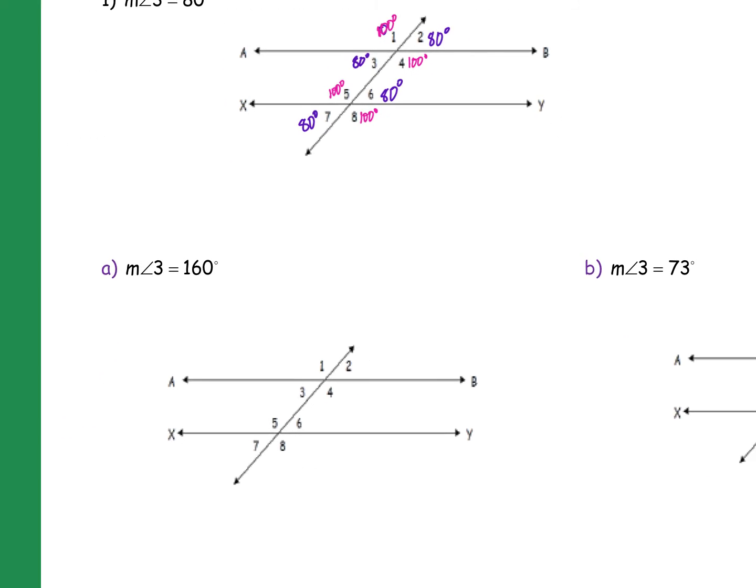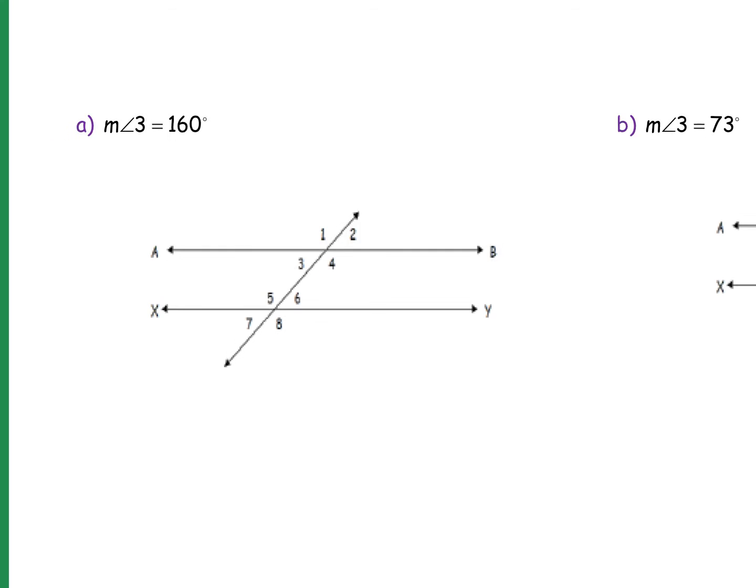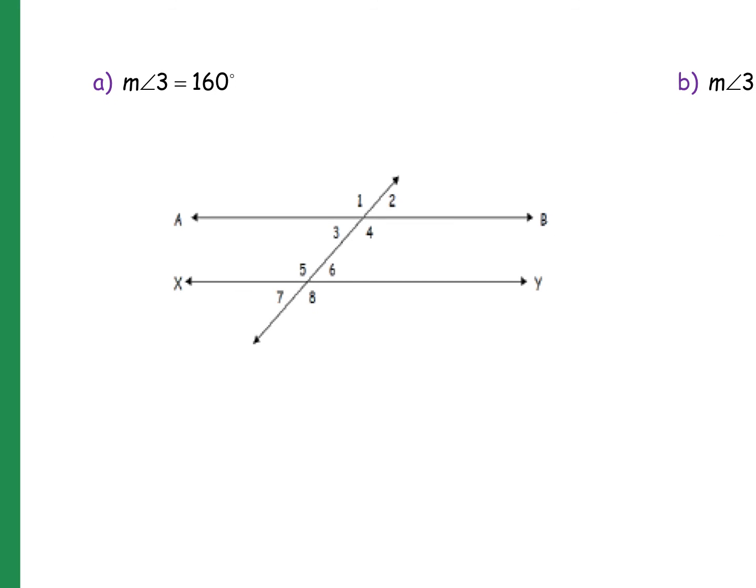So here we go. So angle 3, I know that it's off and I didn't do a really good job drawing this. I'm so sorry. So this would be 160. That means this one's 160 and this one's 160 and this one's 160 degrees. And that means that number 1 would be 20 degrees. So all the rest of them would be 20 degrees. Beautiful.